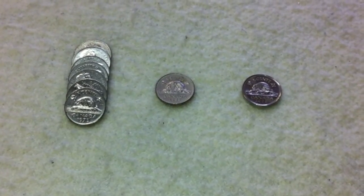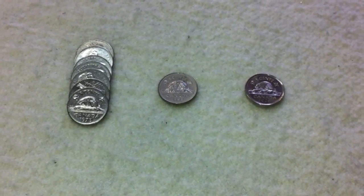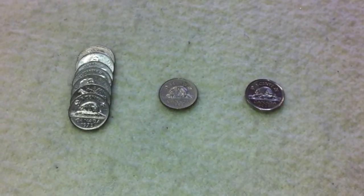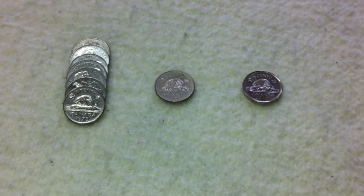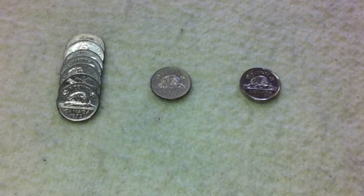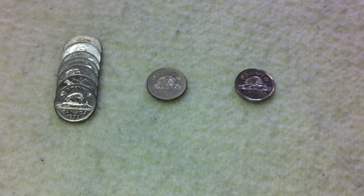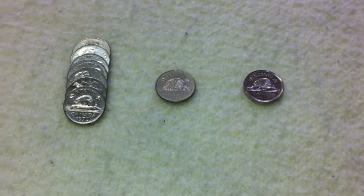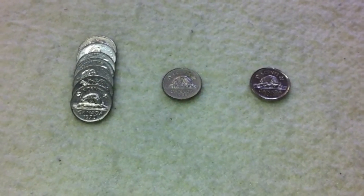Alright, so taking a look at the composition that you'll be coming across when going through a box of nickels. Starting with the coins on the left, those ones are 99.9% nickel nickels. Again, those ones go from 1963 to 1981. The coin in the middle, that's a copper nickel, which means it's 75% copper and 25% nickel. Lastly, the coin on the far right, that's the modern day steel nickels. Again, they have 94.5% steel, 3.5% copper, and then a 2% nickel plating.